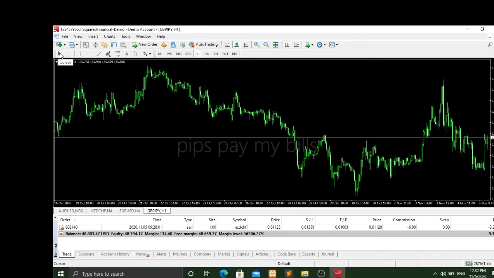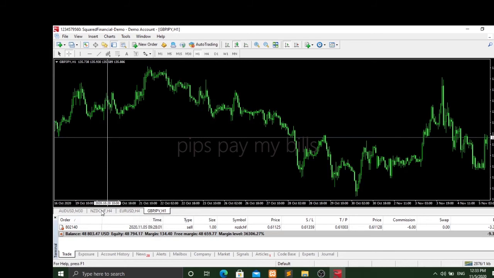Let's go here with these tools. Now this is an arrow. This is the cursor, so you always want to see the cursor. The cursor, the arrow, this is it. But when you want to calculate the number of pips, or see how many candles a distance has moved, there is this tool called a crosshair.